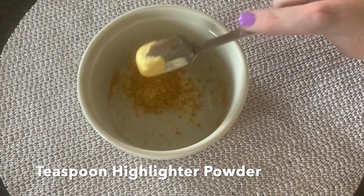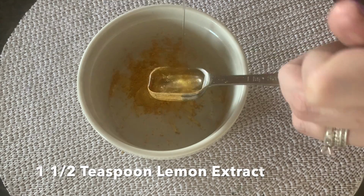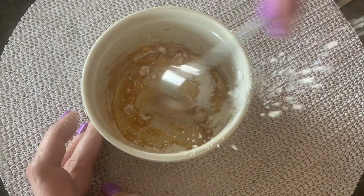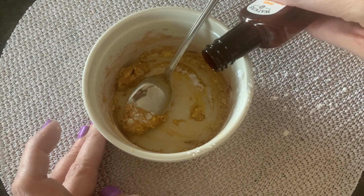So instead of the 3/4 teaspoon, we're gonna do about a teaspoon of our metallic highlighter. Then we're gonna do about 1.5 teaspoon of our lemon extract, and then we'll do a tablespoon of our powdered sugar, and we'll just see how the consistency is. If you need to add a little bit more lemon extract, don't be afraid. It's all about consistency and getting the right thing for you.